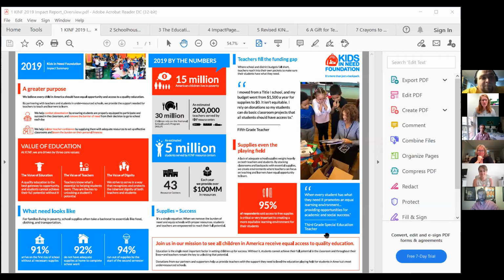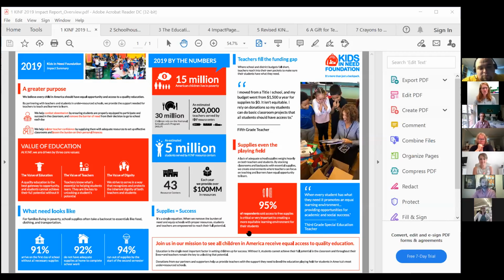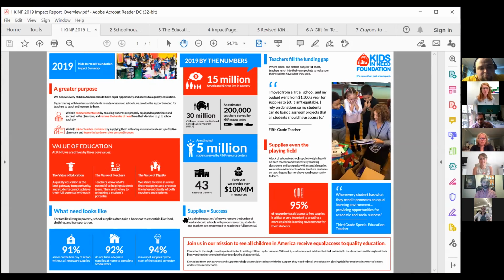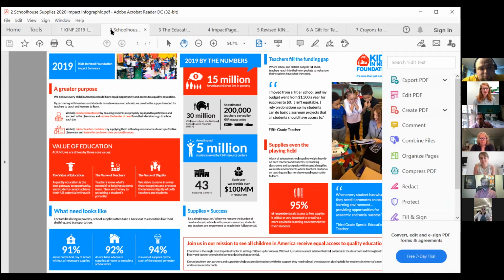All righty, here is Kids in Need Foundation's impact summary from last year. Michaela said this is the most digestible form of the annual impact survey report. It's meant to be read from left to right to tell a story, and it wraps up talking about how the network is helping make a positive impact on need. Let me get this out of the way. The next one, and I'm just going to whip through these first 2 so we can get to the others.